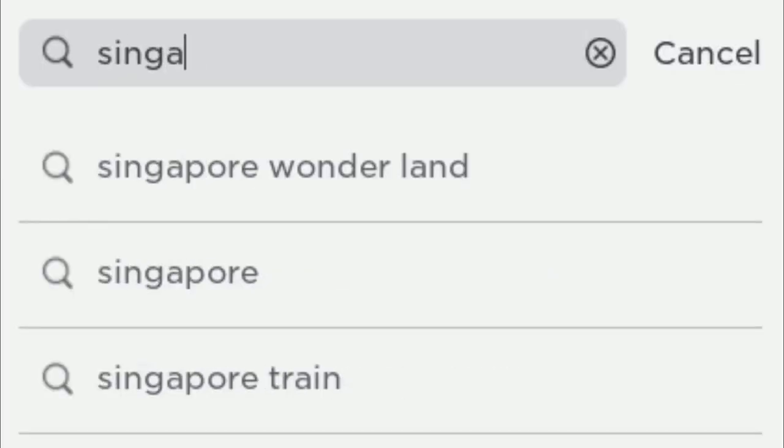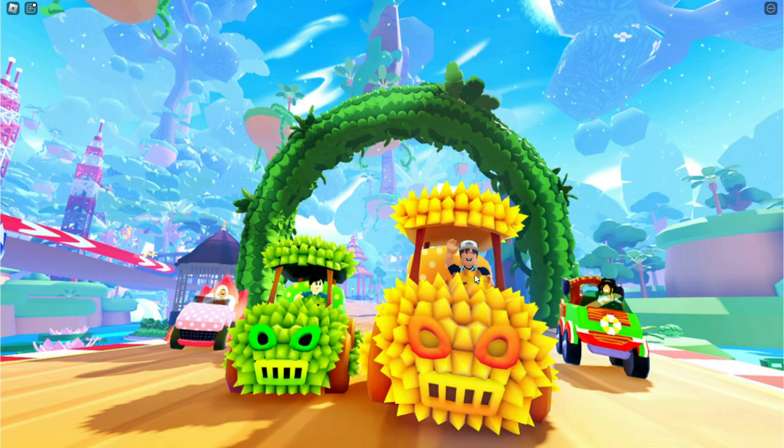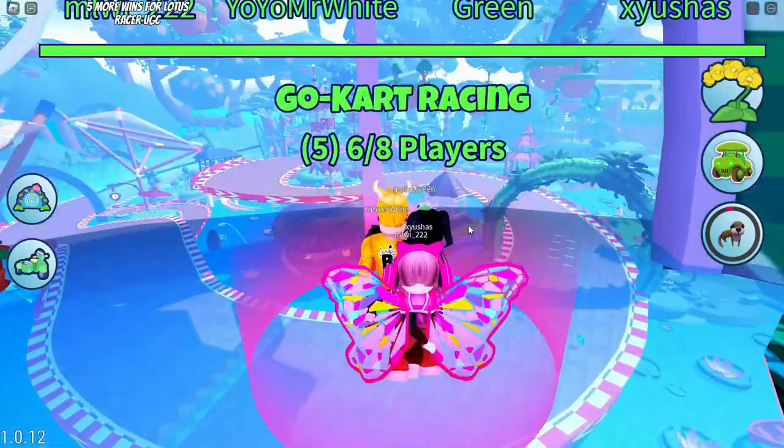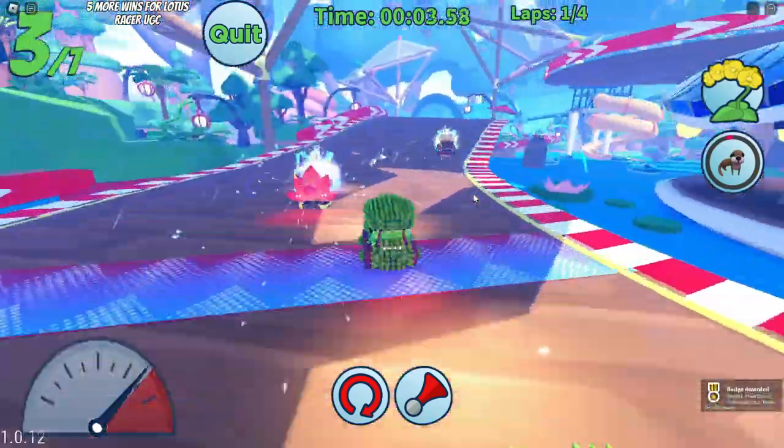Next game is Singapore Wonderland. When you enter the game, go to the Jungle Jiffy portal. There is a mini racing game to play there. If you win 5 times, you can get the free item. Let's get started.